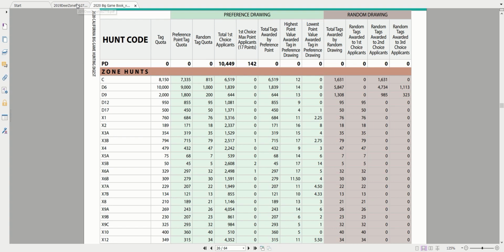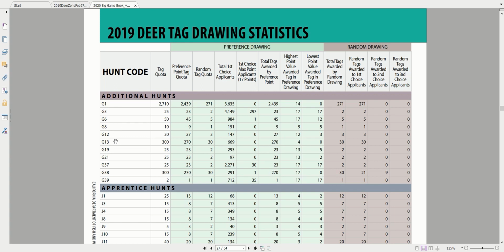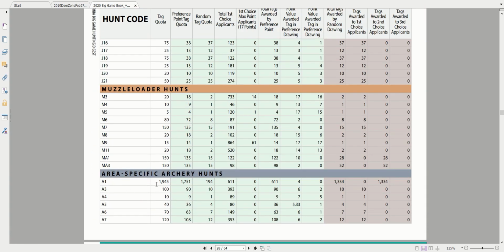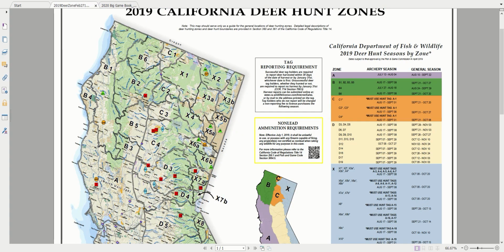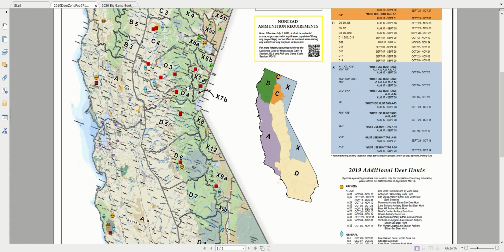So let's go back and review real quickly some of these premium zones, and I'm going to focus my time on the X zones. I recognize that there are some D zones and C zone that are premium hunts. There are also additional G hunts that are very much sought after and have very few tags available. And then there are some apprentice hunts, and also muzzleloader and area-specific archery hunts. Recognize that those are there. I'm going to focus on just the general season hunts in these zones. So going back to this map, as you start on the X zone and then work your way down, you can see that most of these hunts are focused on either the Sierras or up into the Modoc Forest.